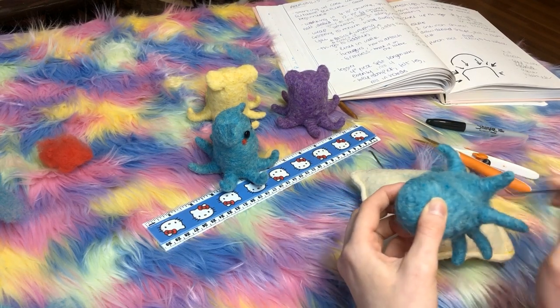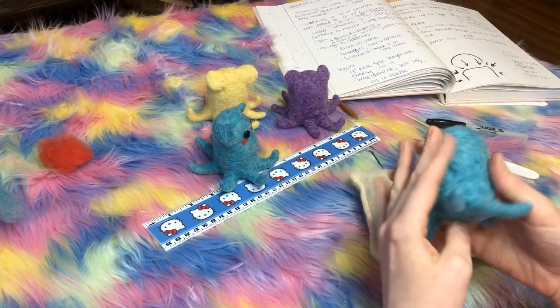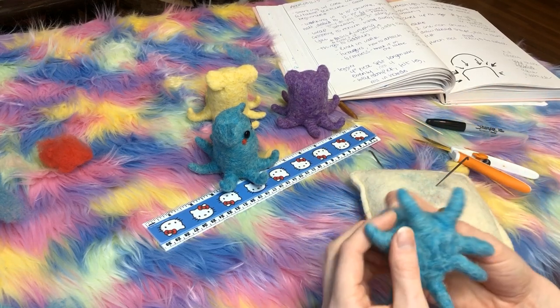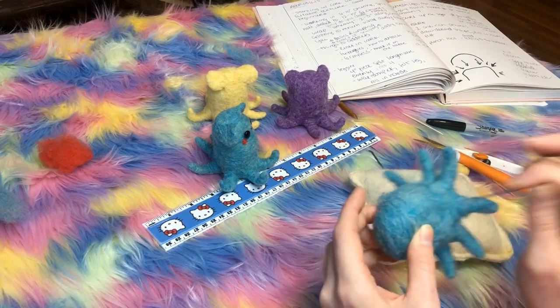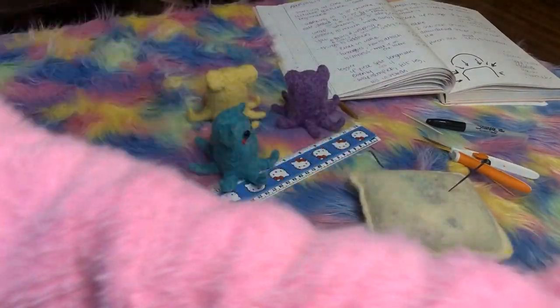You can use a reverse needle. I'm not going to get into that now. But, yeah. So, I've felted this more. I'm not going to because I want to get these ears on. I'm feeling sleepy. I don't know. It's so cold.